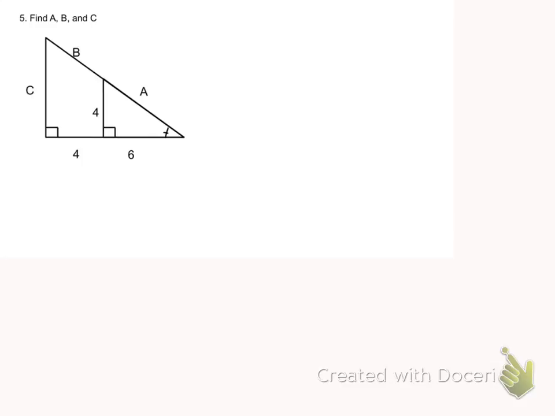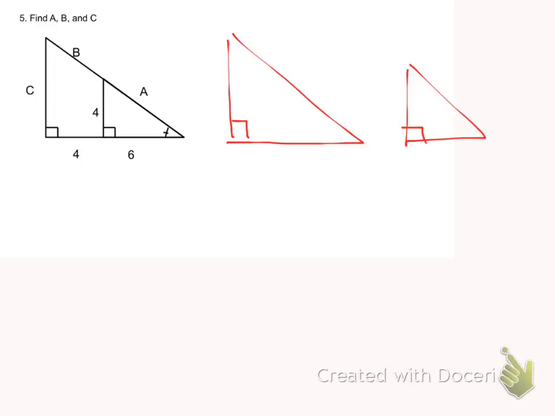What are the two triangles? We have the larger one, and then we have the one that's just inside, tucked in the bottom right corner there, right? You know something about both of these. Both of them are what kind of triangles? Right. They're both right triangles or have 90 degrees.